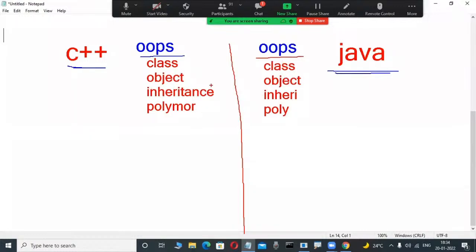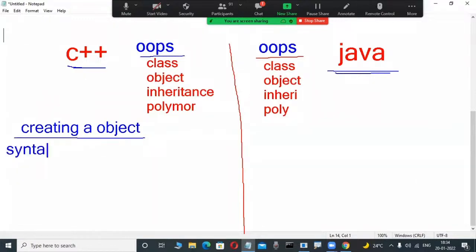Okay, C++ and Java: conceptually, what is class, what is object, what is inheritance, what is polymorphism, encapsulation, binding, something like this. Okay, but observe here. Anybody guess? Suppose in C++ I want to create an object from the class, what is the syntax? Any technical persons having an idea? So many persons have an idea. Creating an object from the class, what is the syntax in C++?